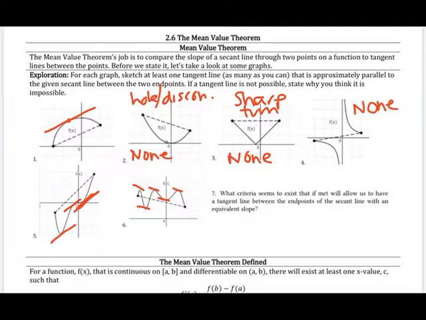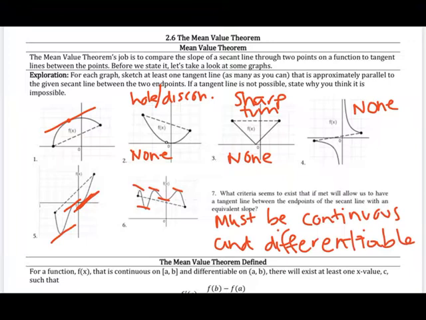So I want you to look at all the ones where we were able to come up with at least one line and all the ones where we couldn't, and see if you can identify some criteria for what allows us to do this. A couple things I noticed about all of the graphs where we could not find a tangent line is that there were issues with derivatives, or there were issues with continuity. On 2 and 4, those were both not continuous along the entire interval between the endpoints. And all 3 of the ones, 1, 5, and 6, are all continuous everywhere. So it seems like we have to have something continuous.